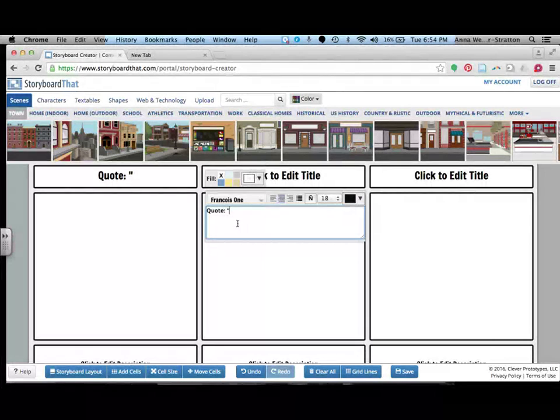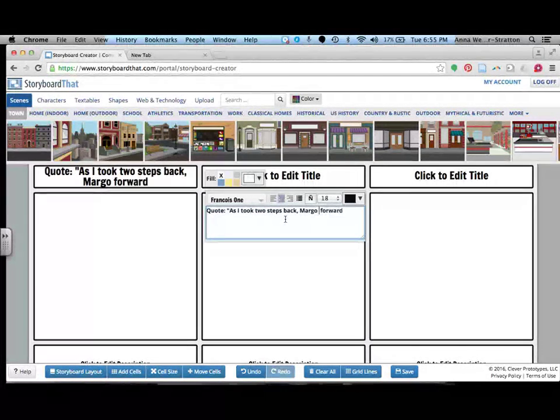So I'm going to type in that quote here, and it says, "As I took 2 steps forward, as I took 2 steps back, Margot took 2 equally small steps forward." And that's on page 2.